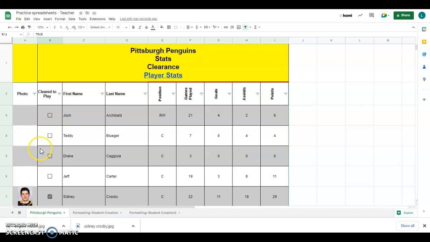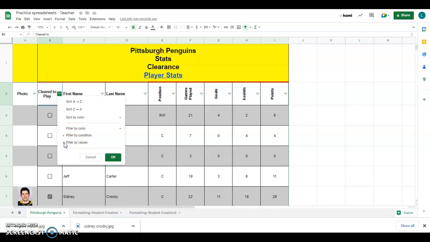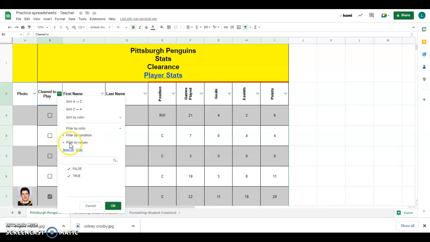So if you remember, we checked 4 of them. So if I come up to cleared to play, I can click on this button and I can filter by not a color, not a condition, but by a value. So click on values, and because check marks are in here, false means that it's unchecked, true means that it is checked. So I want the ones that are true and checked.